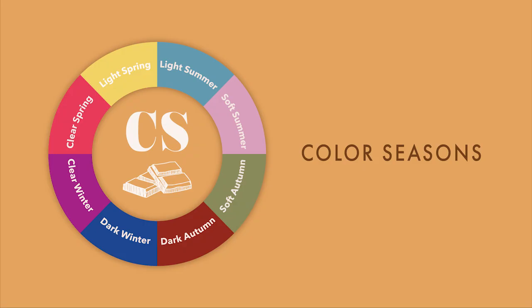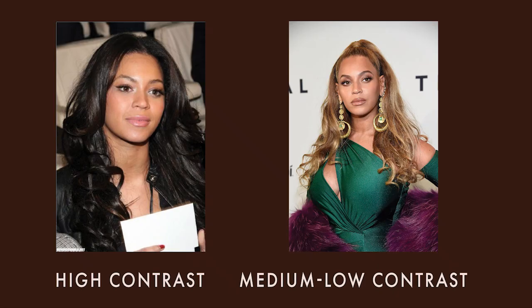To figure out your color season, you need 2 things. Your overall undertone, this will determine if you look better in warm colors or cool colors, and your contrast level. This will determine your type, clear, soft, dark, or light. Please take into account that changing your hair color and wearing contact lenses will change your contrast level. This is why you might see some examples in different types in the following videos. However, your true season is the one with your natural features.